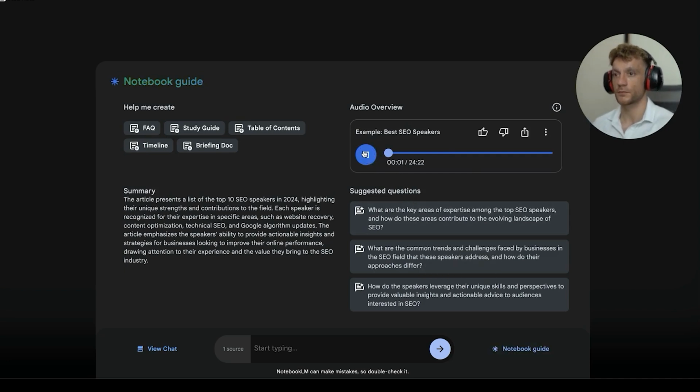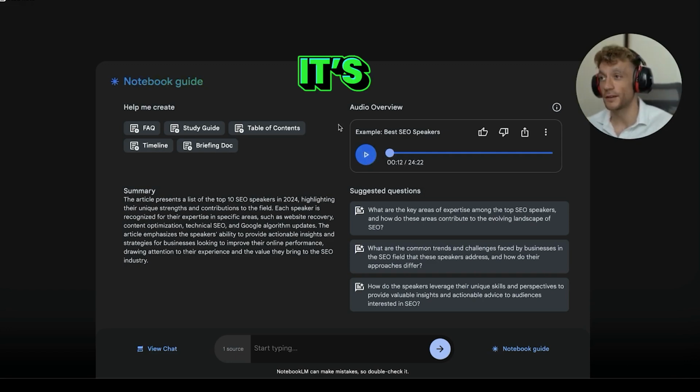All right, so are you ready to find out who the top SEO speakers are going to be for 2024? We've got a great article here. Yeah, it's jam-packed with industry experts who are killing it. Crushing it. And not just name dropping. It's pretty good. It's not like trashy spam.